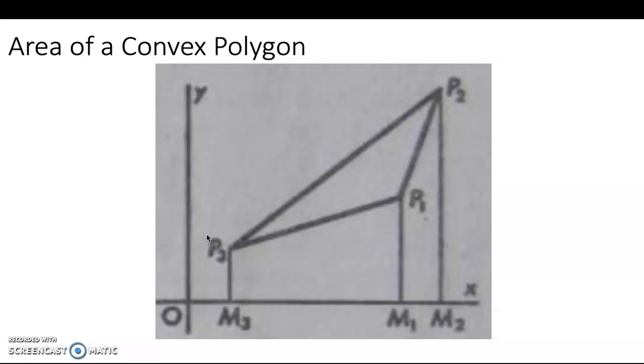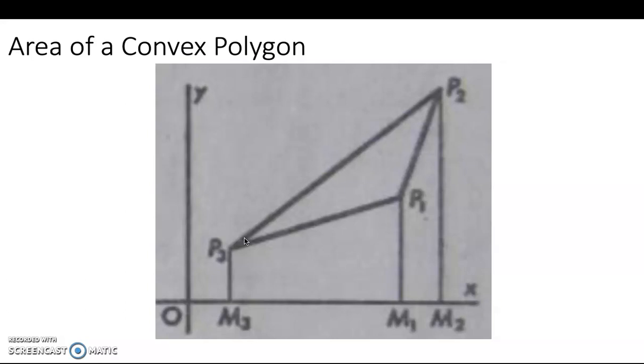If the vertices form a right triangle, it's easier for us to get its area. We will just get the base and the height, multiply them, and then divide by 2 to get the area of that particular right triangle. But what if it's not? What if it's obviously not a right triangle like this? What are we going to do to be able to get the area of this triangle?